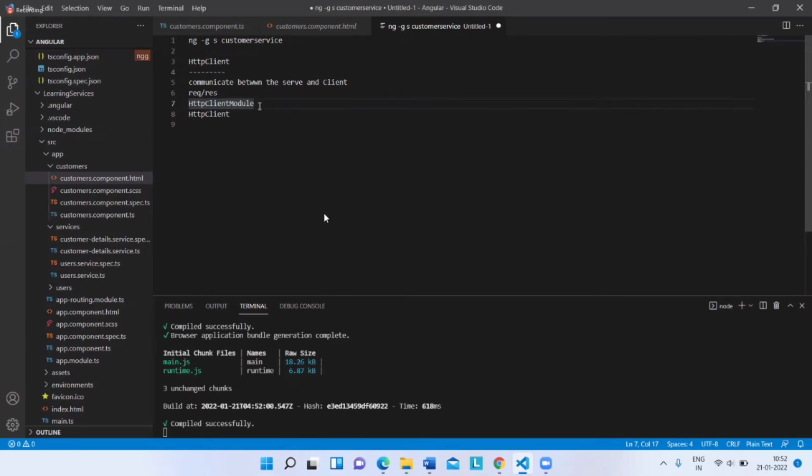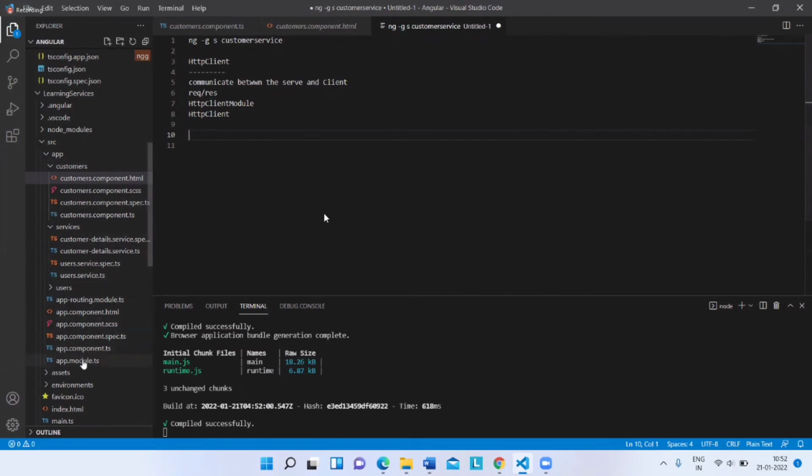Okay, so after importing these two things, there are a lot of HTTP methods. For the time being, I'm just explaining the get method, then later on we'll see the other methods. Now we are trying to use this particular get method. I'll show you one example of how to use it. You need to import HttpClientModule and HttpClient. Whenever you are creating, you first import your HTTP module into the app module. That is the first part of it.